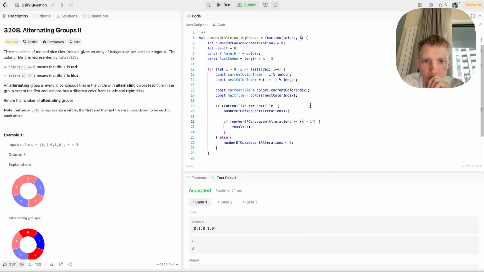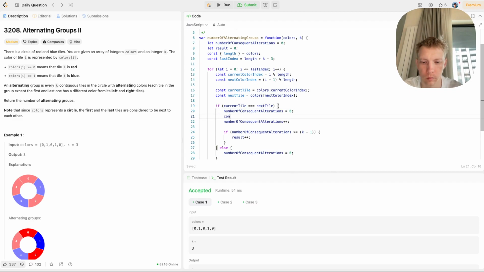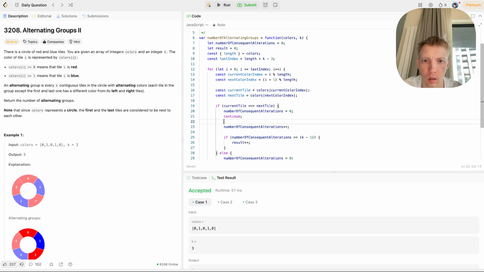What else can we simplify here? If they're equal, we can make an early exit.